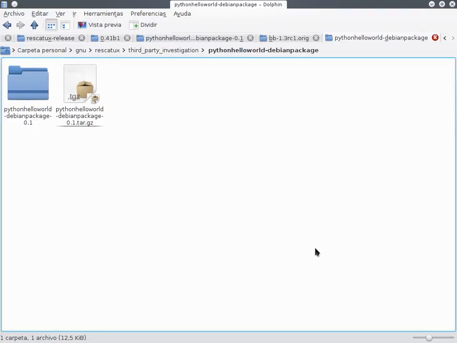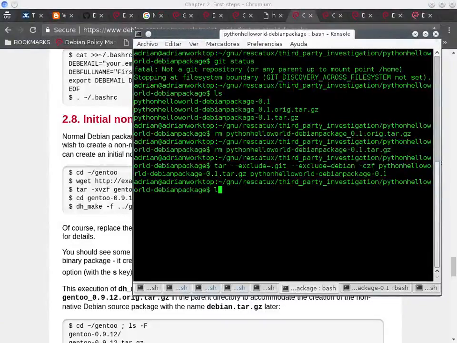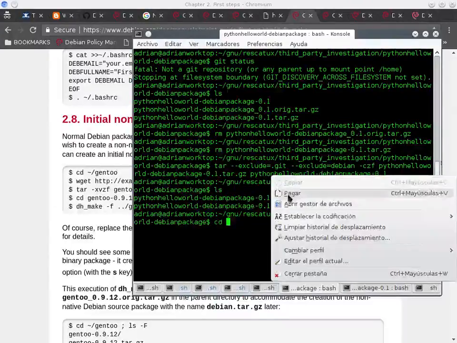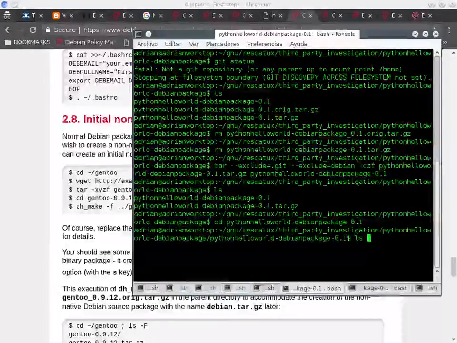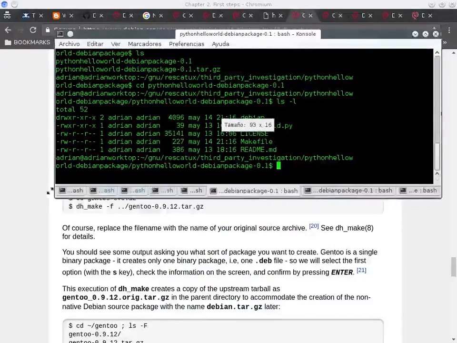Okay, so now what I want to do is to go here. So I want to enter into the directory. Now it's going to detect Debian, so I'm not sure if this is going to work so well.